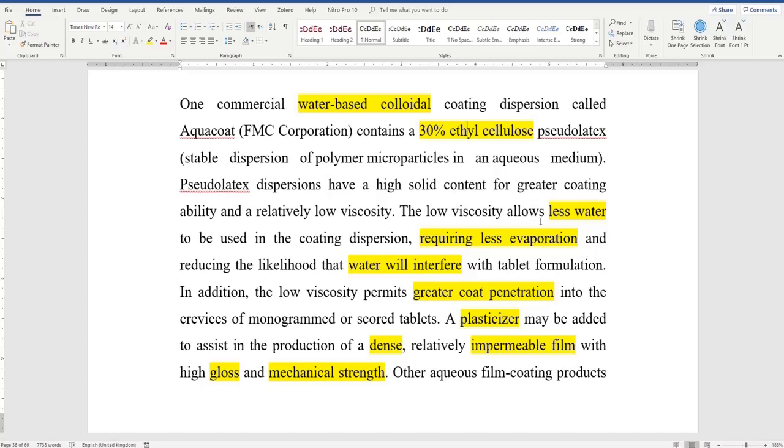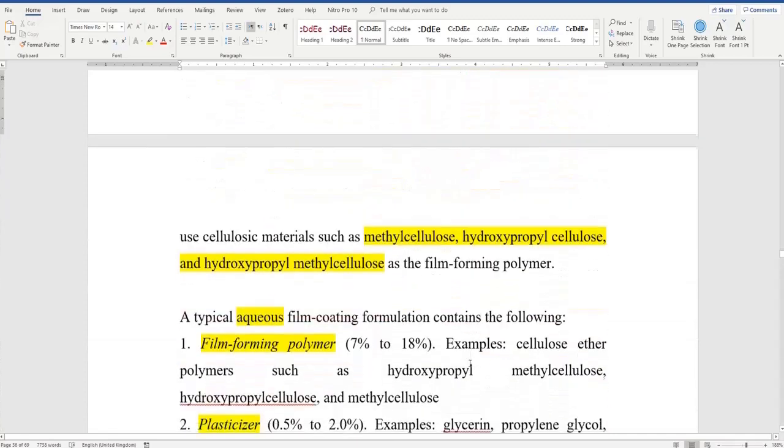If you want to break the film, it's elastic, okay, and it's connected with each other. That's why it provides better mechanical strength to the tablet and the film. Also, another job for the plasticizer is that it gives glossiness, meaning shininess, to the film coated tablets.